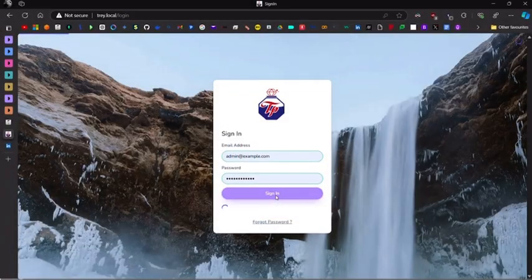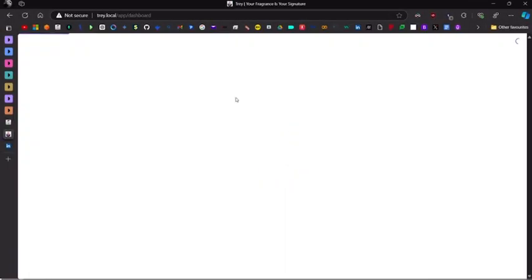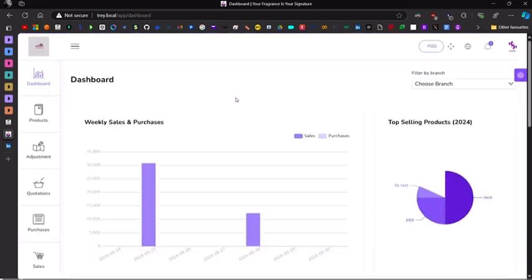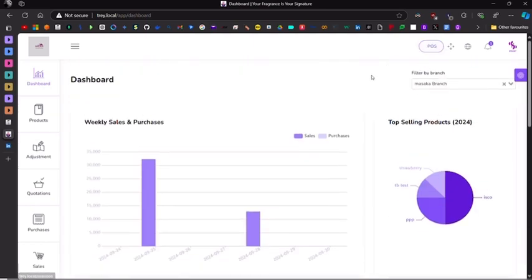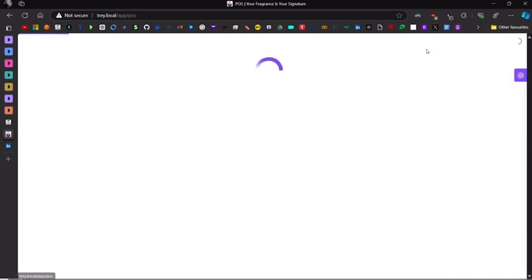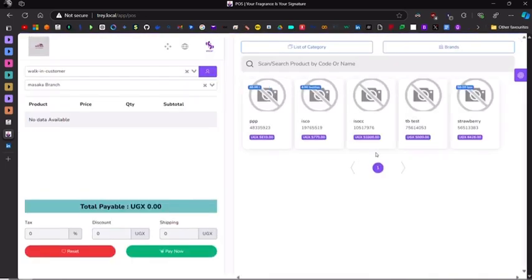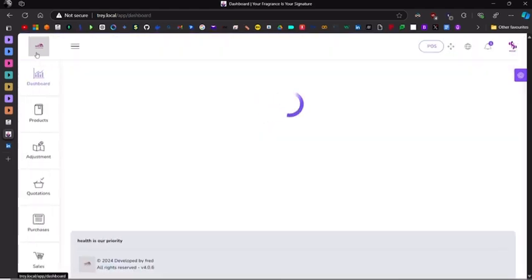Okay, so let's begin. I told you this is a business management system. It supports branches, so you can have a number of branches and manage them at the same time, all in one system. Obviously the highlight is that it has point of sale. We shall get to this during the demonstration. Let's just go step by step.